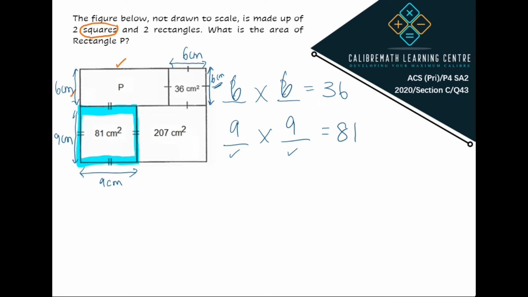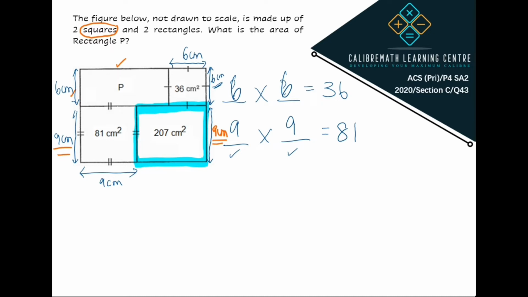So that will lead us to the length over here for this rectangle, having an area of 207 square centimeters. This breadth here will be 9 centimeters too, because it has the same breadth as the 9 cm over there. Okay, so since we have the breadth to be 9 cm for this rectangle, I'm going to highlight this rectangle so that we can place our focus over here.